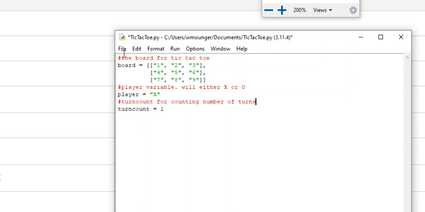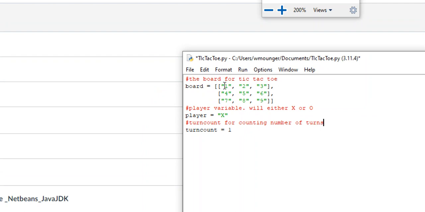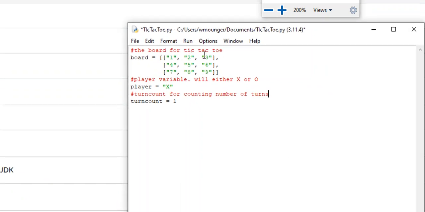Now, in Tic Tac Toe, what is the maximum number of turns allowed? This is what we're going to use to decide whether there's a tie or not. If I put my X in, now we go to turn 2. I put my O in, turn 3, 4, 5, 6, 7, 8, 9, 10. Well, once I reach turn 10, if nobody has won yet, then obviously it's a tie. So there are 9 turns total before a tie. Once I reach 10, then it's over. There we go. All right, so I've got my variables.